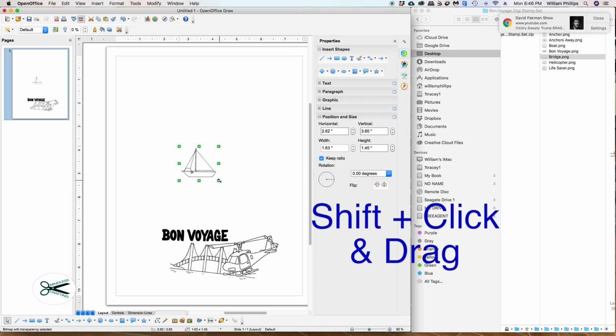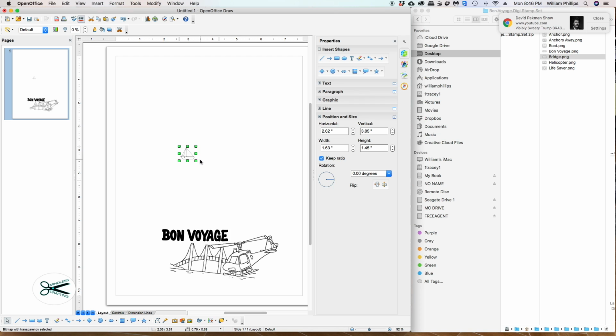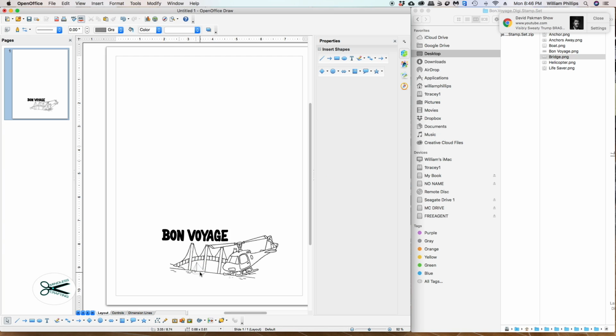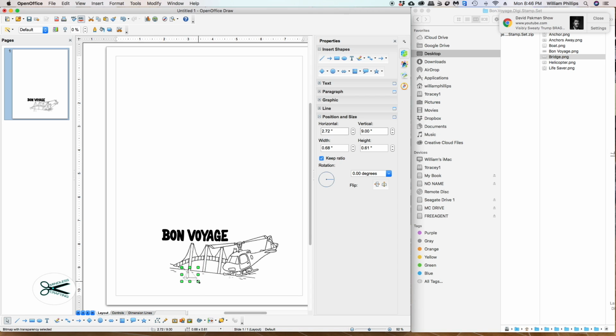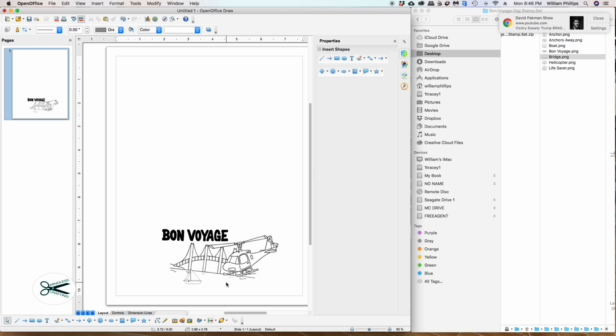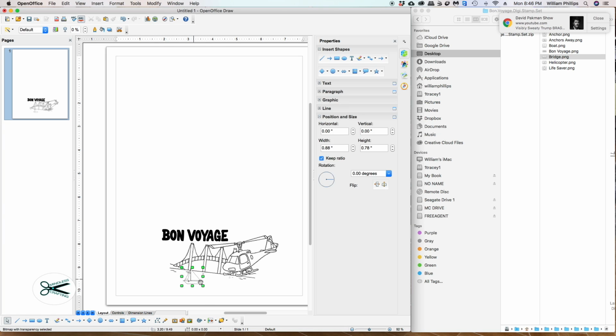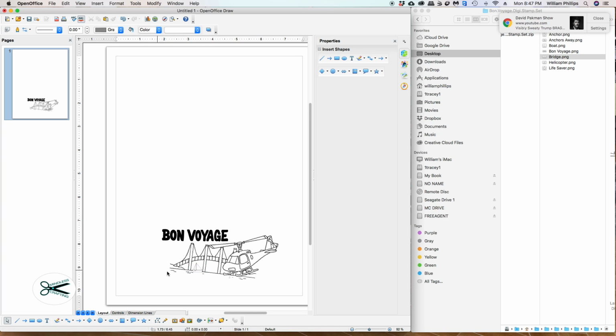I want to put it way back behind the bridge or by the bridge. So that's extremely small, 1 inch. I'm going to click on it, drag it down, do like that, and that's in the distance. Let me make it a little larger. Okay. I think I want it smaller. I'll take it and put it way back here somewhere. See how that looks? It's like a boat is really far away.